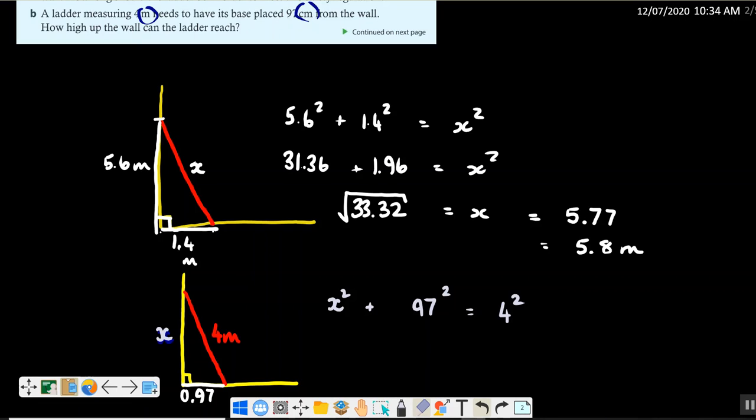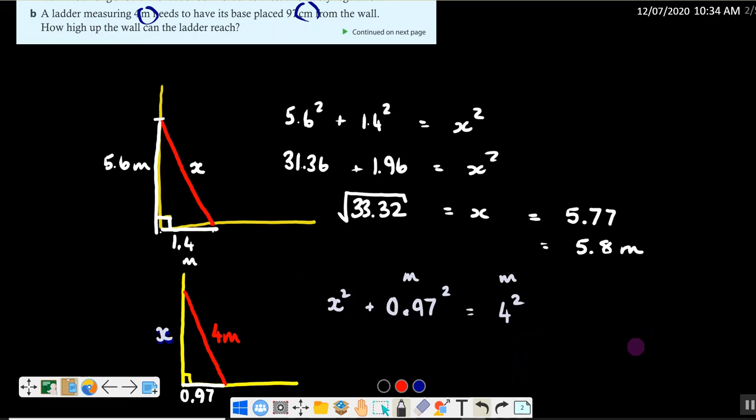Because the number can't be bigger than the hypotenuse. Exactly, this is the longest side, isn't it? That number has to be smaller than that. Because we've got it in centimetres and this one in metres, it now looks like the longest side is that number, but that's the longest side we've already decided. So that should make you think, that needs to be 0.97, so that it's all in metres.